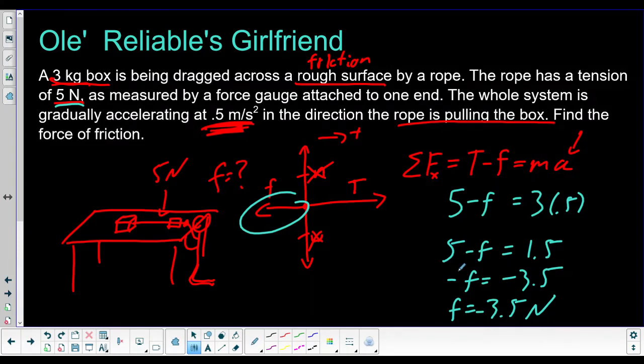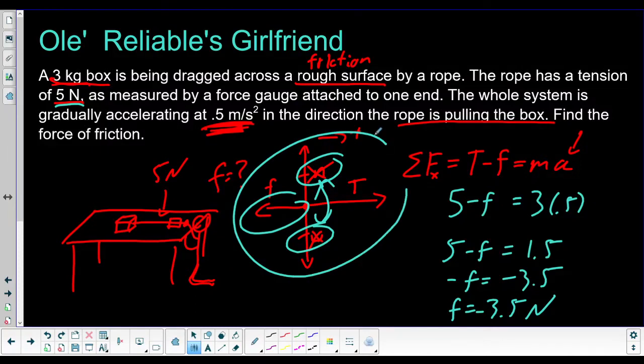It wasn't that fun. Okay. And I think we're going to try and keep it about that difficult for right now. Eventually we're not going to just ignore the y direction, and there's going to be some dependency between those two things. But I'm trying to just make sure you guys are comfortable with the whole force diagram thing and the sum of forces thing. So, yeah, I think that should be all right.